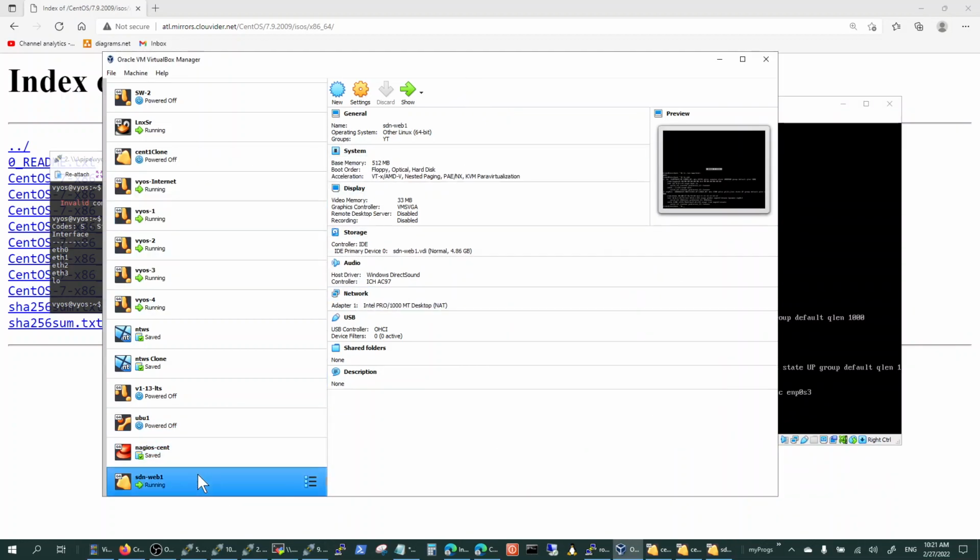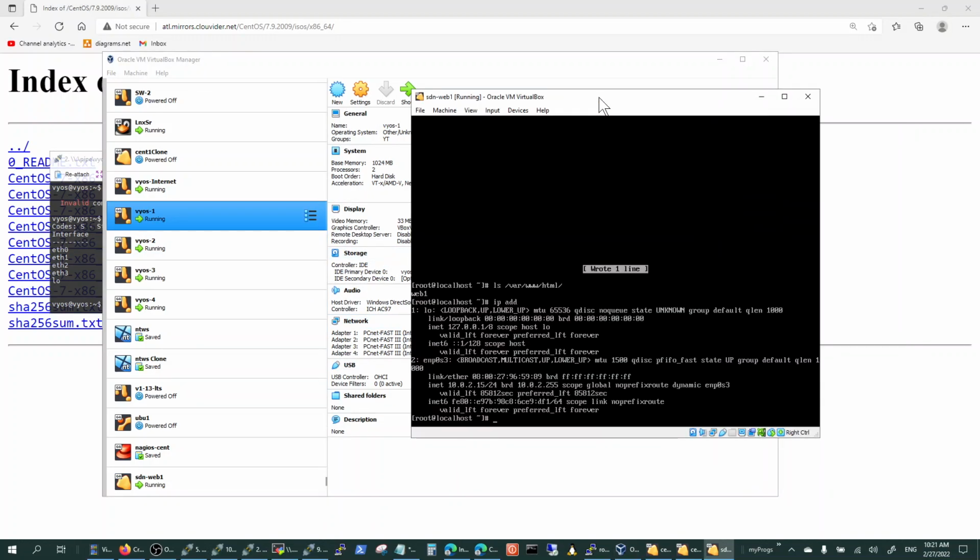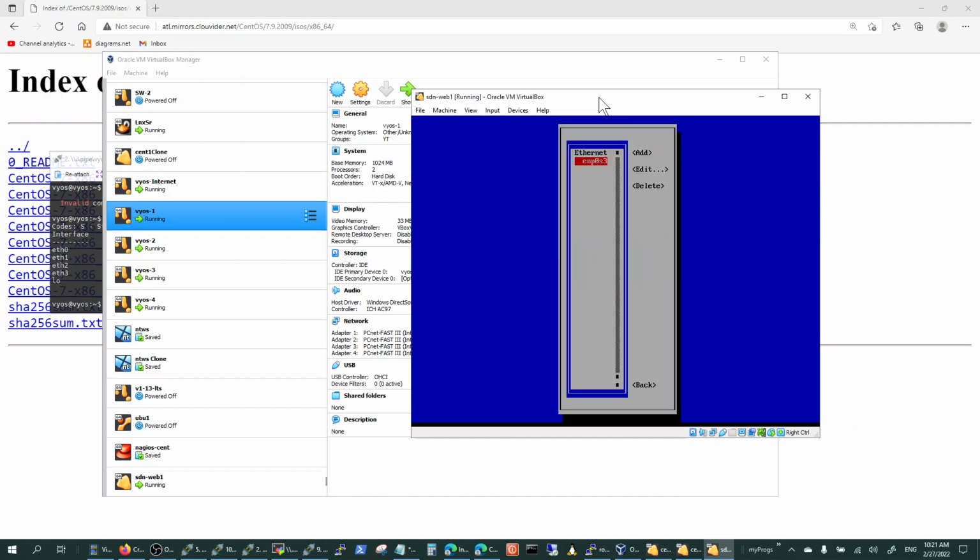So I'm going to go to the network, and I'm going to say internal, N12, same as VIOS1, N12.